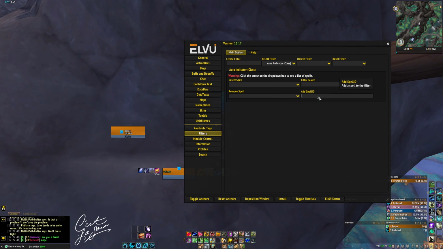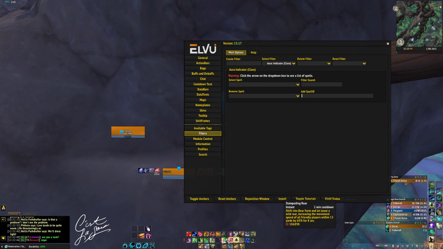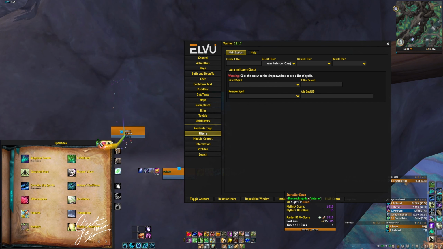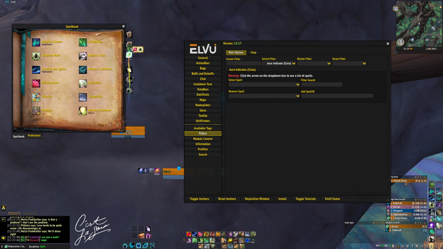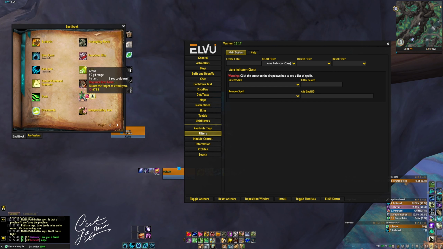If you're not sure how to find the spell ID, you can either find it on Wowhead or, best practice, you might be able to find it as a tooltip. Like here, you can see the ID as a tooltip for determining what the ID currently is. You'll see on Wowhead that there are multiple IDs for every spell, so you want to make sure you can see the one that corresponds to the one you currently have. You can pull it up in your spellbook and see all the individual IDs.